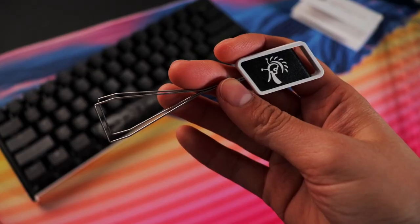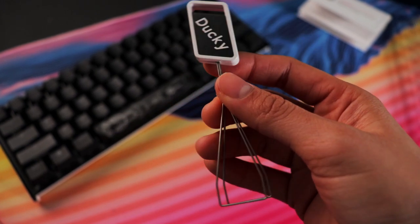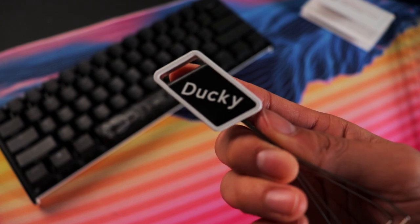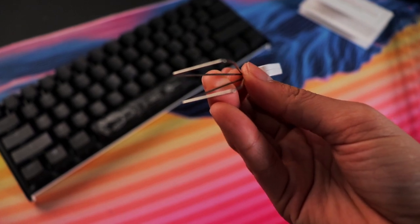You also get the Ducky branded keycap puller. It's wired, it's very easy to use. It also has a little hole on top if you do want to attach that to a keychain or something that's easy to keep track of where your wired keycap puller is. I lose those a lot.